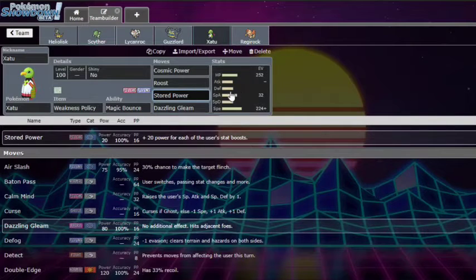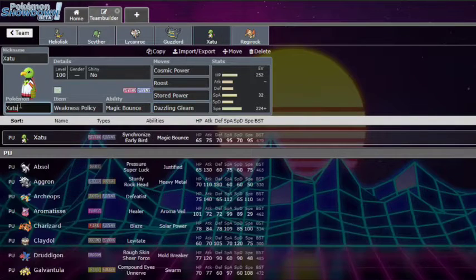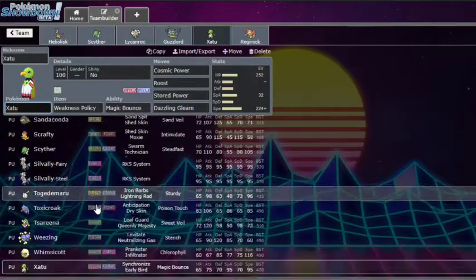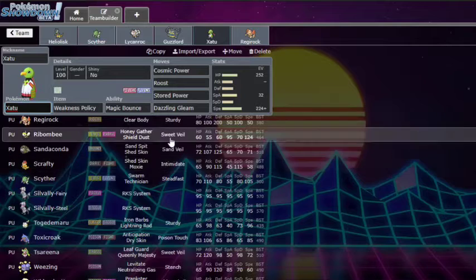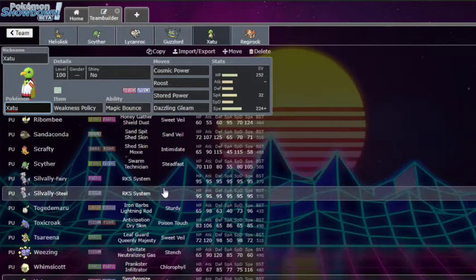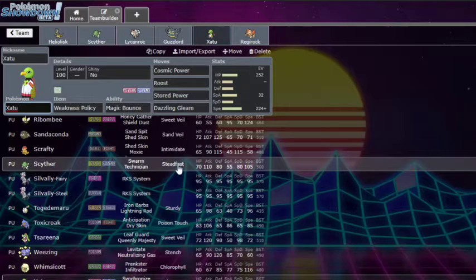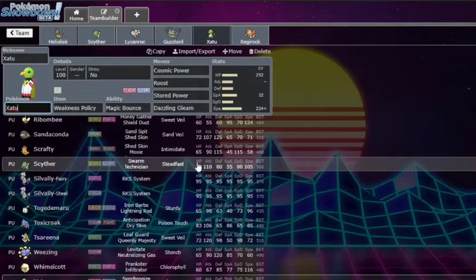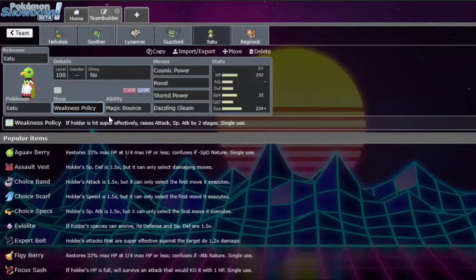Stored Power Xatu is really good. It basically has really nothing as its counter. Maybe substitute Scrafty. Scyther, no, of course not. Even Knock Off doesn't do that much, and it activates Weakness Policy with Knock Off and U-turn. Well, not U-turn because it has the Flying typing.